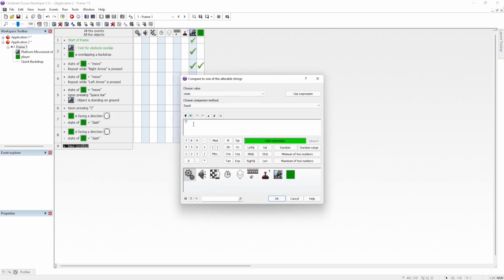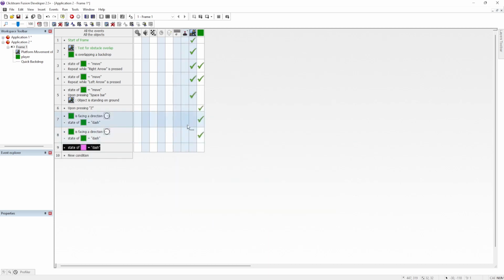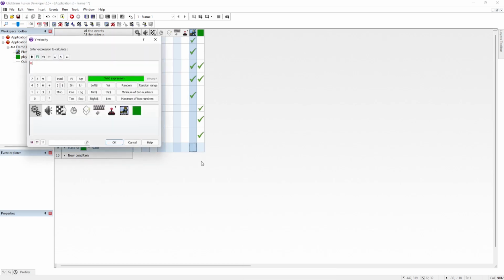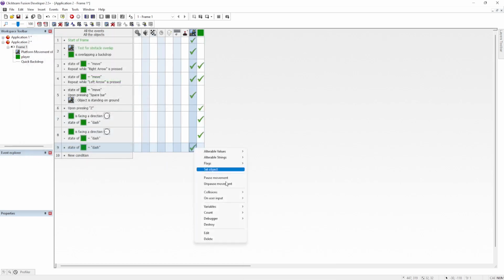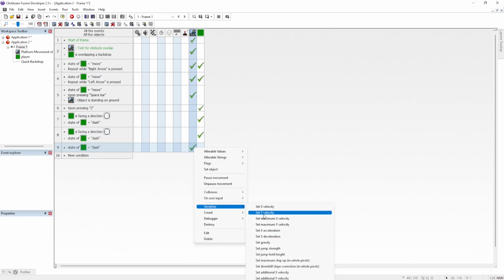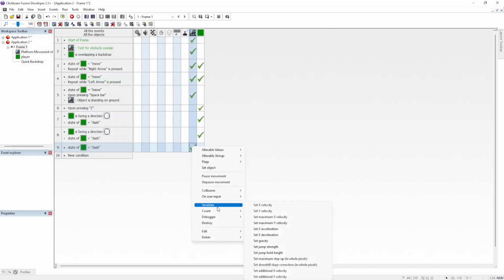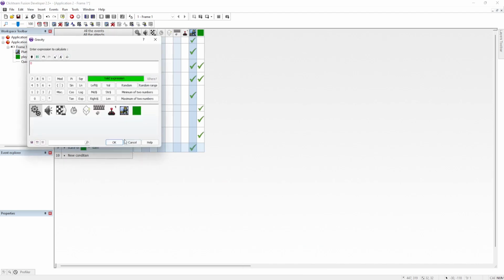If it's equal to dash, then we can set the, let's see, the y velocity to 0, the maximum y velocity to 0, and then on user input, no, variables gravity to 0.